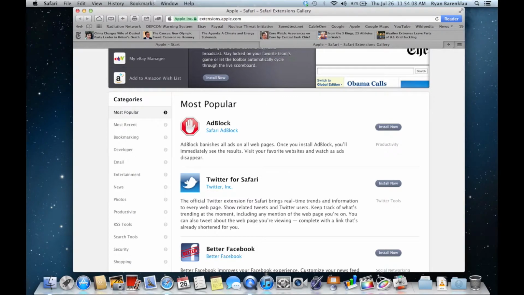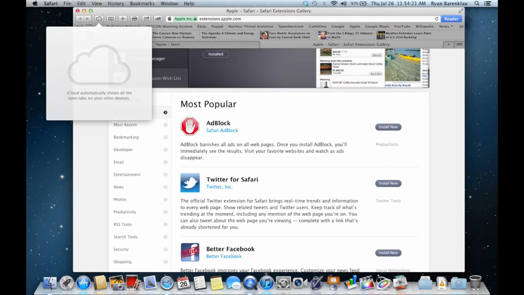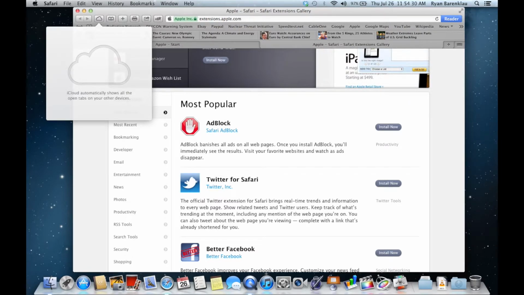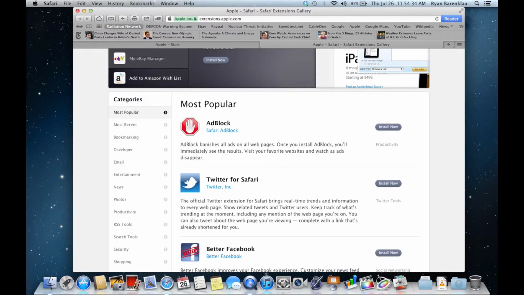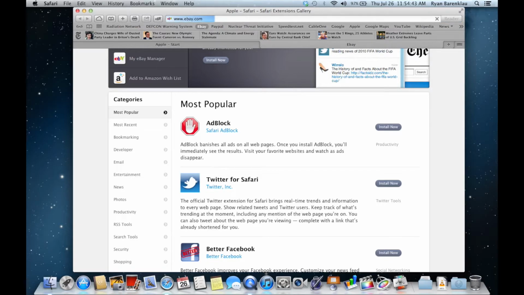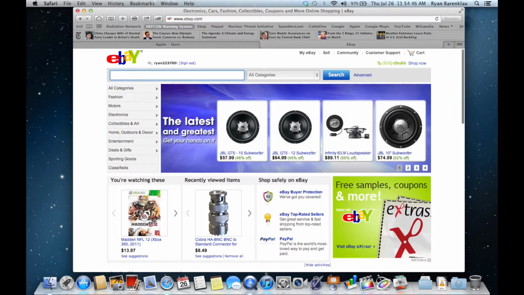And once iOS 6 comes out for iPad, iPod, and iPhone, you should be able to look at tabs that are open on all your other devices, and you'll be able to get into them. But as for now, until about October, that icon is more or less dormant. But Safari does really look like how you would normally see it. But the loading bar looks a whole lot sleeker. I do like that. Okay, we'll get out of that.